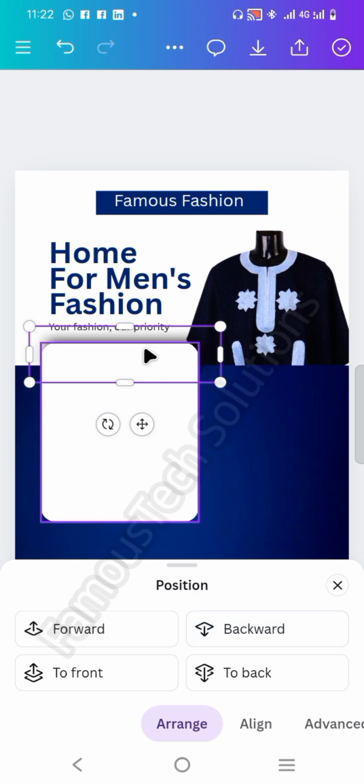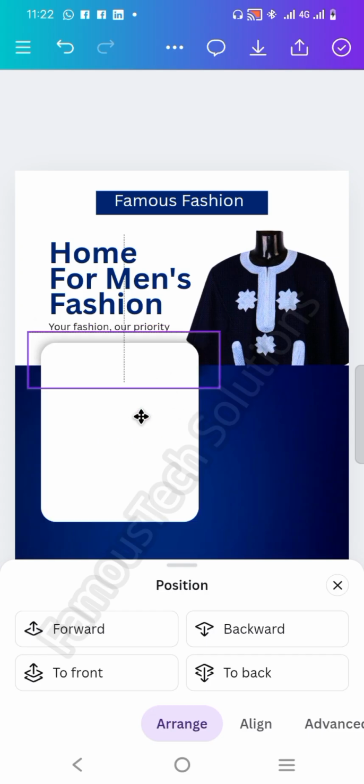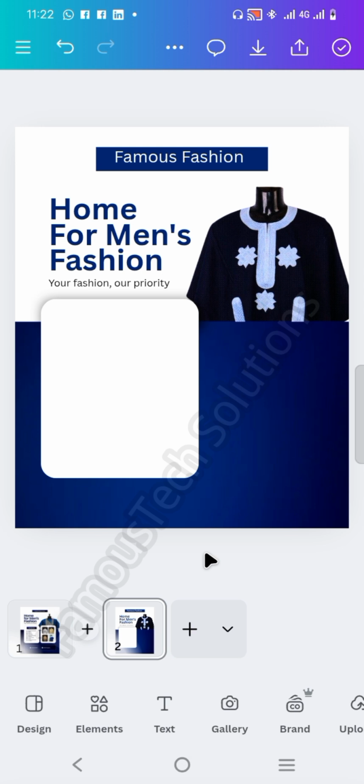So now you can see I have that effect that separates the white background from the other white. So you know that this one is another shape entirely. So that is the essence of adding shadow to your shape, right? It separates the background from the other one.